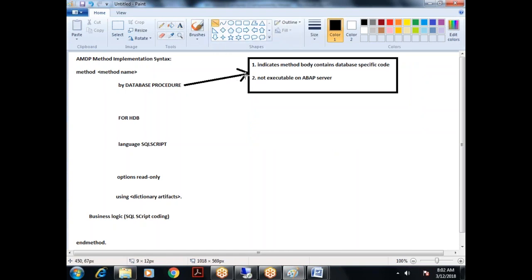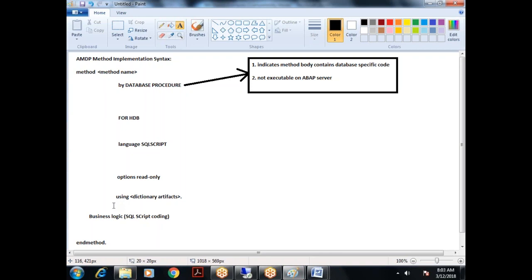So the purpose of this statement is, the moment it sees this particular statement by database procedure, it will understand that the business logic, whatever you are going to write in the method, should not be executed in the application layer. Instead, it should be executed in HANA database level. What is the main purpose of AMDP?